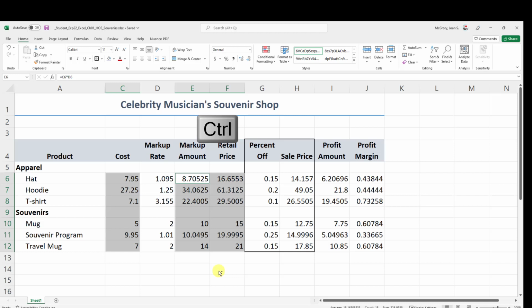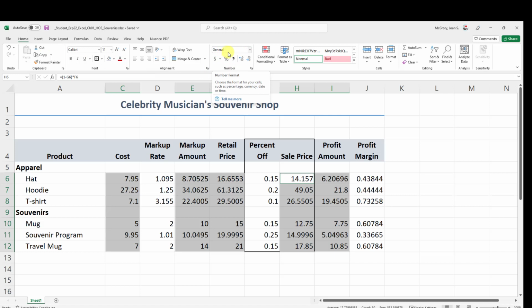Select, hold your Control key down. Select the next part. You can let up from everything if you need to, but before you do anything with the mouse, I want you to hold the Control key down again. And then they said H6 through I12. So you might want to look at the screen so that you can see what needs to be selected.